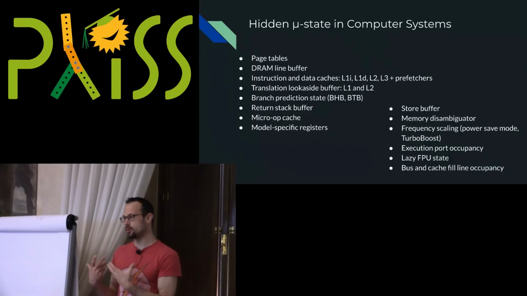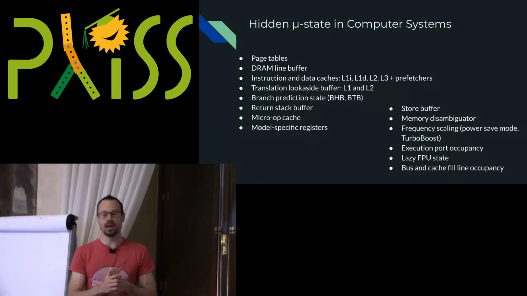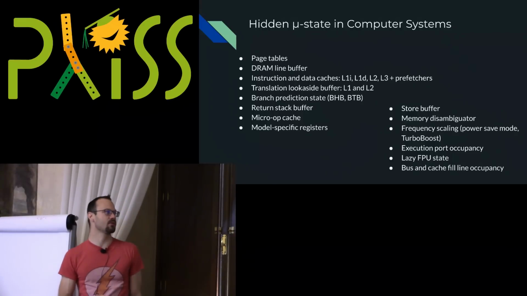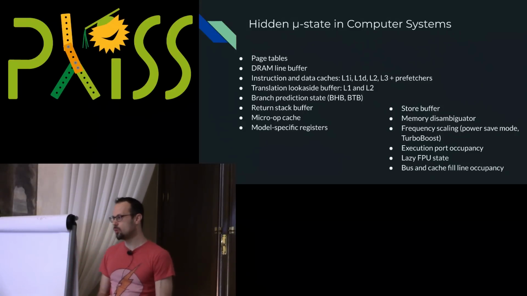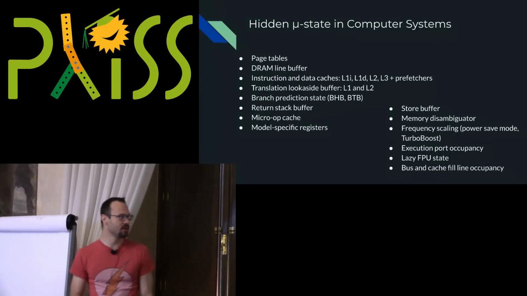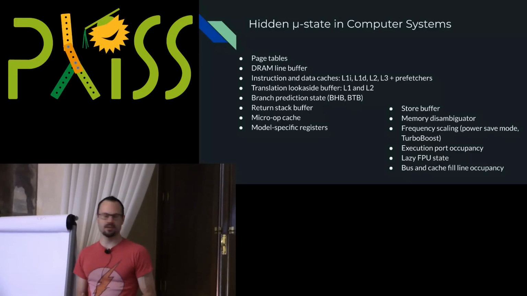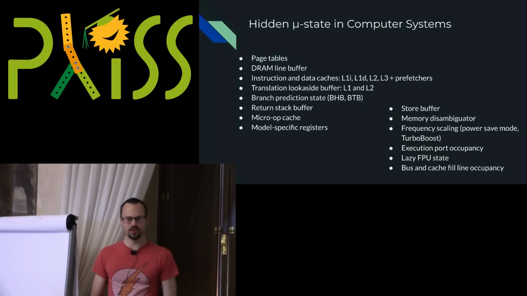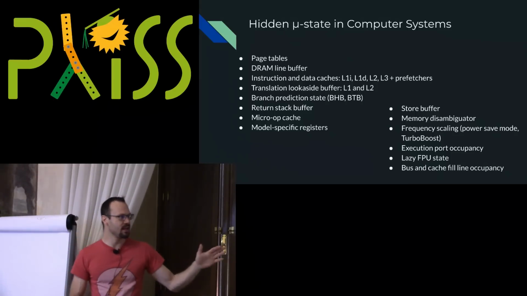There's a cache of the actual instructions themselves. The CPU, at least x86 CPUs, doesn't actually directly execute x86 code. They translate it internally into a simpler RISC-like language, and there's a cache for those micro-ops. There are other things behind the scenes too, which may control the processor's operation. On Intel, those are called model-specific registers. There may be a dozen or a couple dozen of those, and the state of those registers may impact how your program runs, even though you can't see them. So there's some state hidden there.